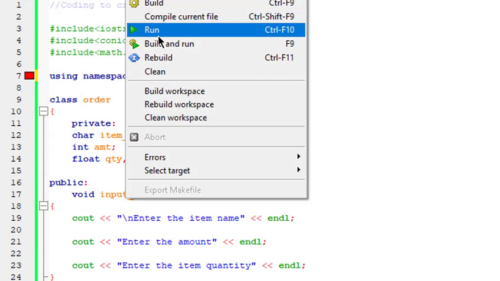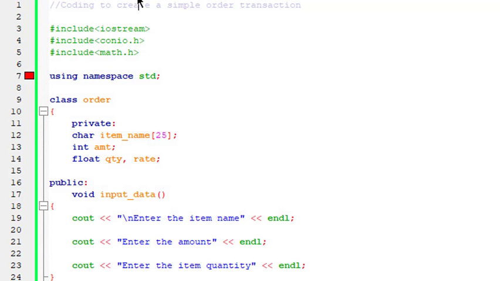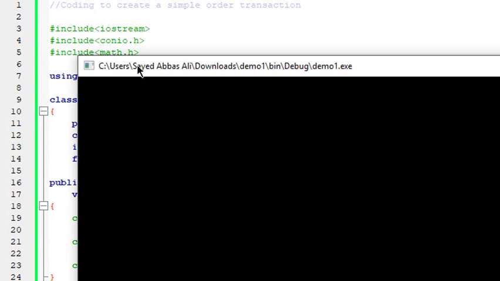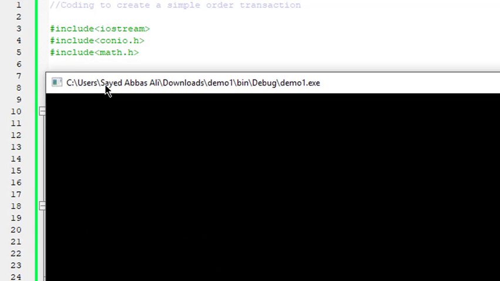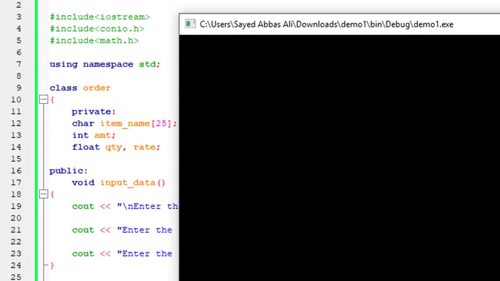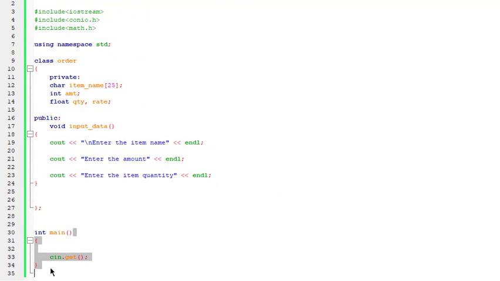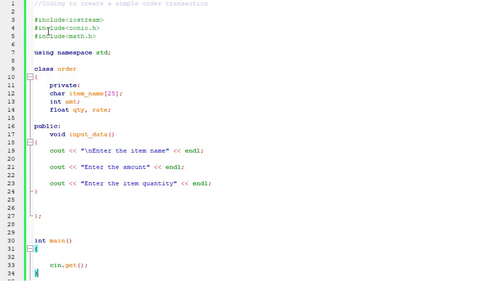Okay, should I put a semicolon? Let me build and run it just to make sure things are right. Okay, as you see here, things are not right, and I told you why, because it just gives you a blank space. The reason is you have to work on the integer main part, and this part is really not there, because we did not really create an object.